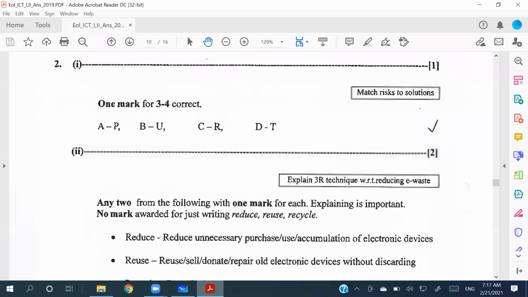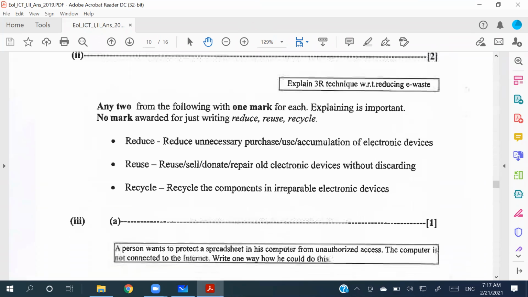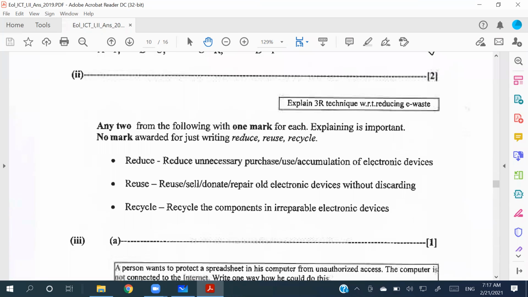So in the marking scheme it says any two from the following with 1 mark for each. Explaining is important. No mark awarded for just writing reduce, reuse, and recycle. Right? So reduce means reduce unnecessary purchases, use or accumulation of electronic devices.